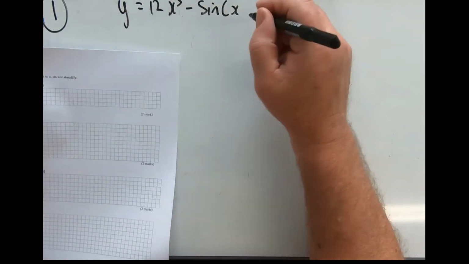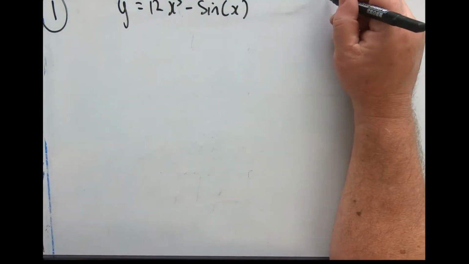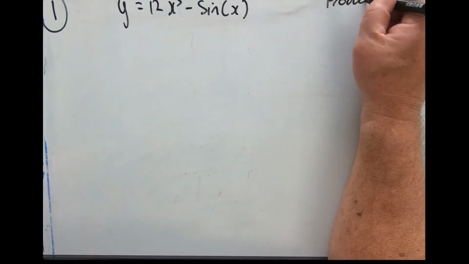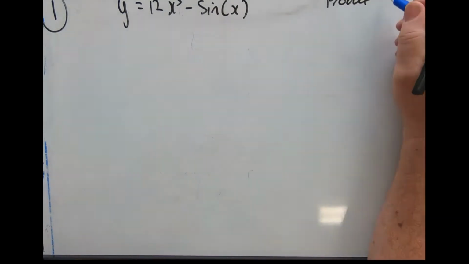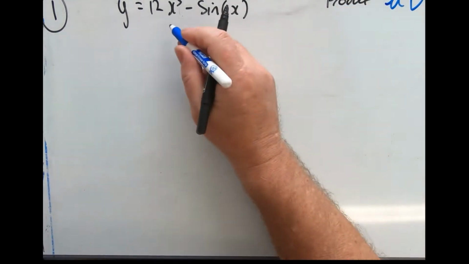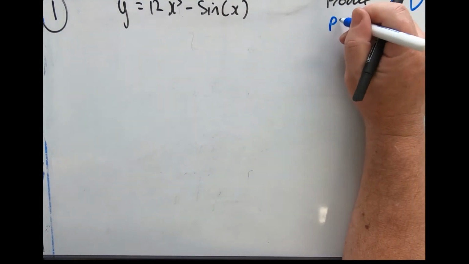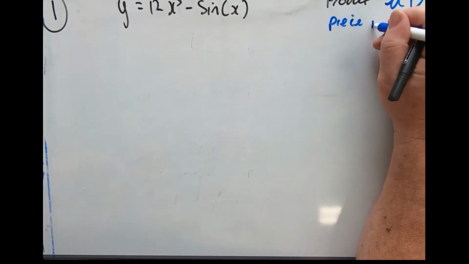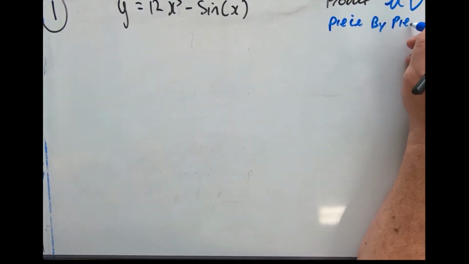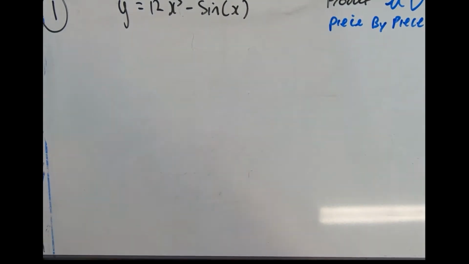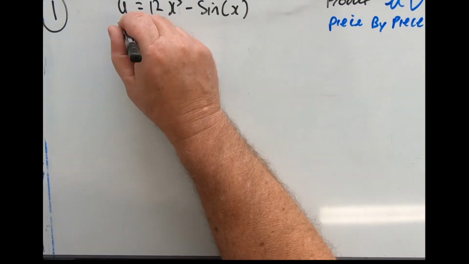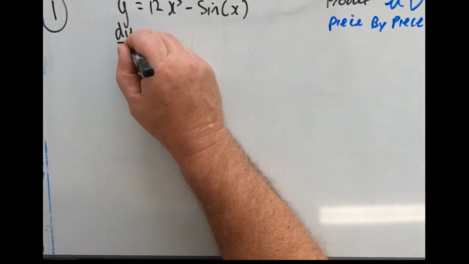You probably won't be able to read this at this point. Okay, is this a product rule? Do I see a UV? No. This is simply piece by piece. You do one piece, then the next piece. So typically, this question also said, do not simplify. So here we go. If that's y, this is dy by dx.